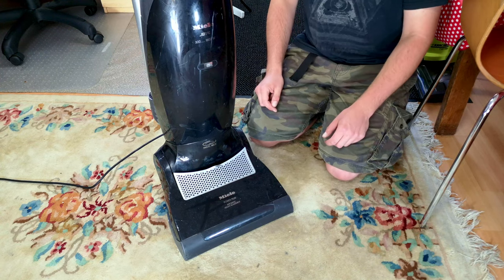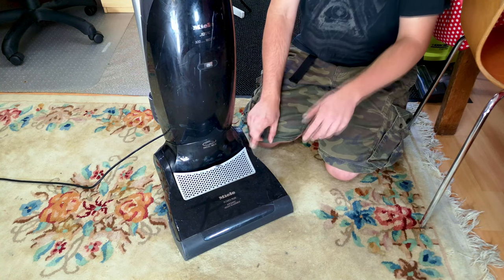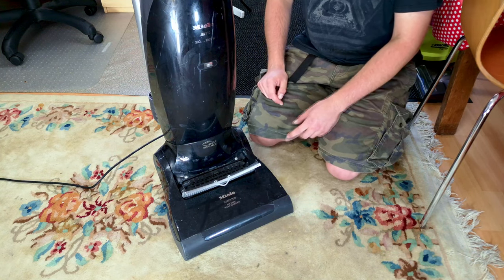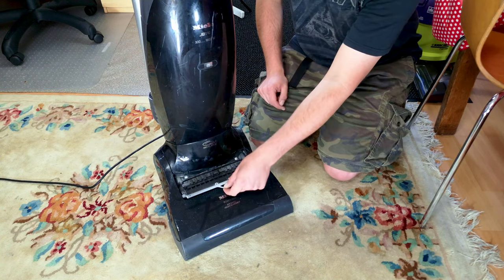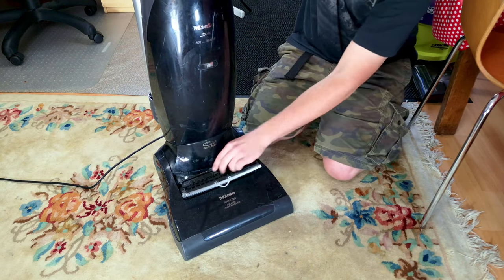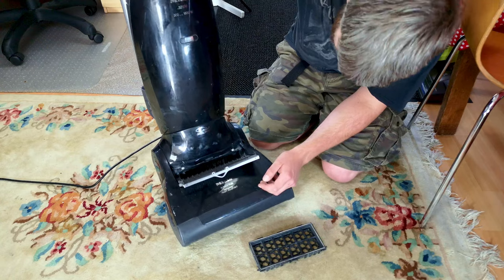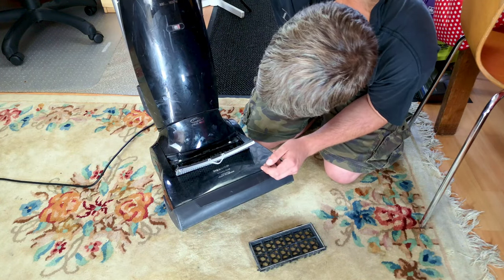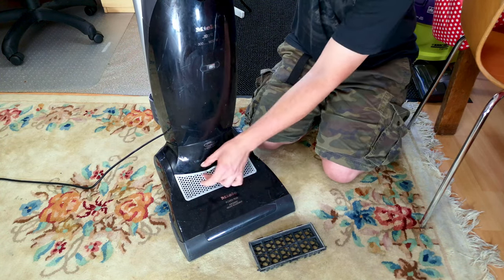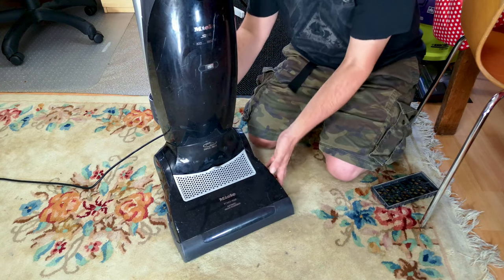You can't just pop onto eBay and find one — you have to get a specific S7 motor, which is physically a different size. Unfortunately I can't find one. I've had one of these apart before — we had a red one, which I'll try to link to. They are pretty awful. Another problem with these is the filter latch, which stops latching, and this one has that issue too. My dad now just puts a bit of tape over it.